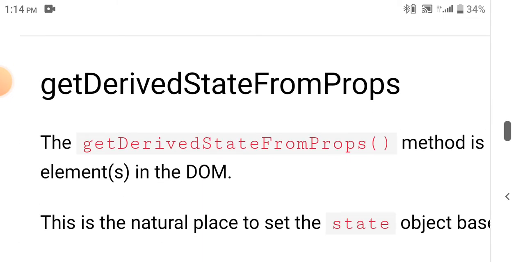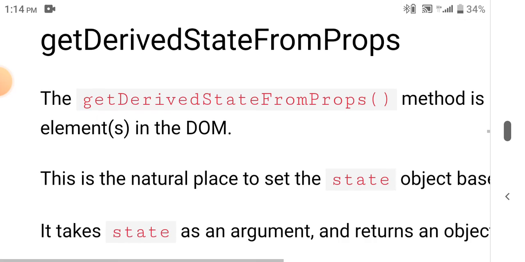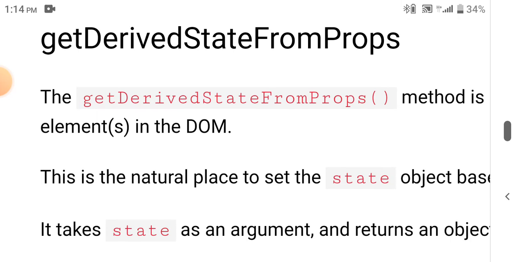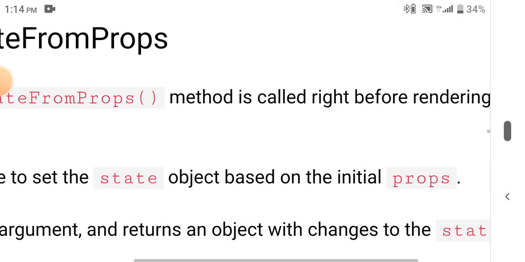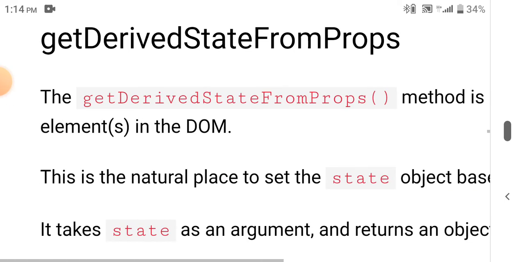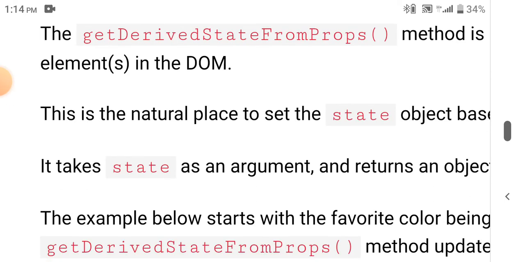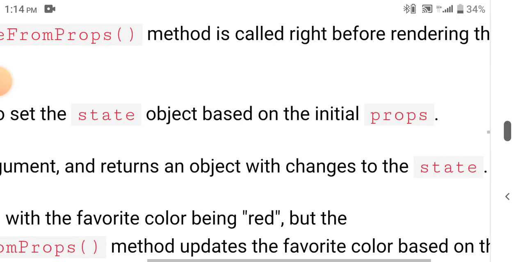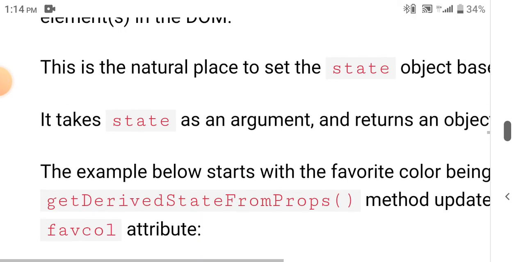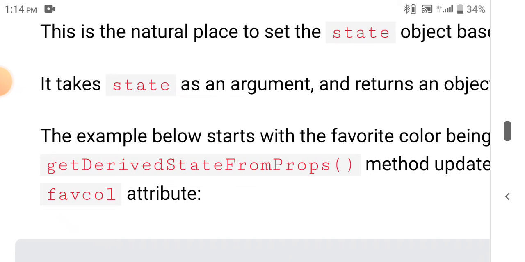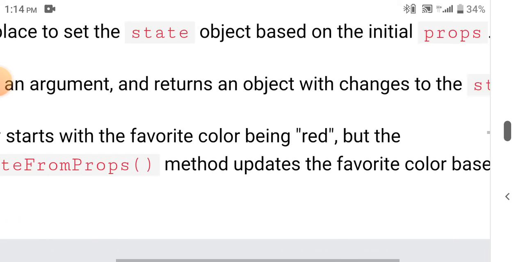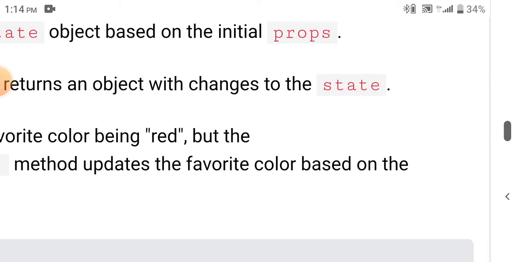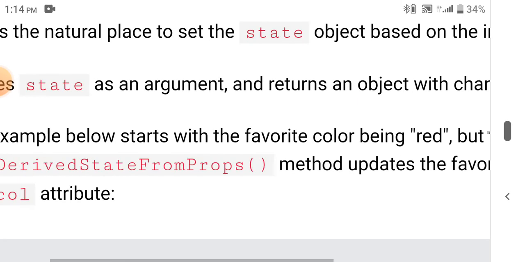getDerivedStateFromProps. The getDerivedStateFromProps method is called right before rendering the elements in the DOM. This is the natural place to set the state object based on the initial props. It takes state as an argument and returns an object with changes to the state.